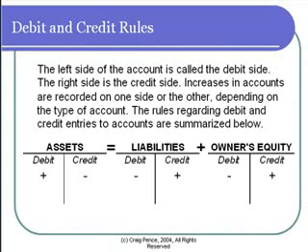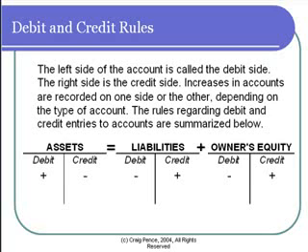You see illustrated here three different accounts. And as we discussed earlier, they have been divided into two sides. And we note that the left side of the account is called the debit side, and the right side is the credit side. When we do this, when we divide the page into two sides, we form a little T, and these kinds of accounts are referred to as T accounts.